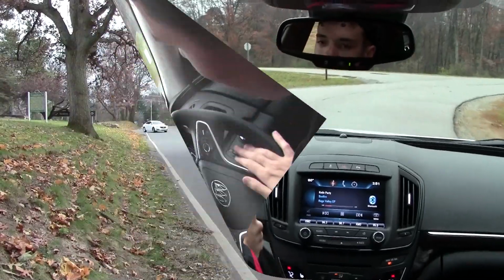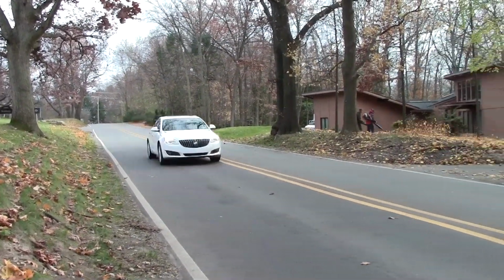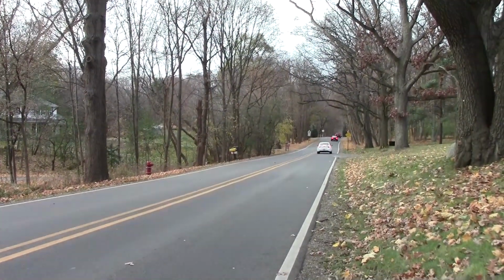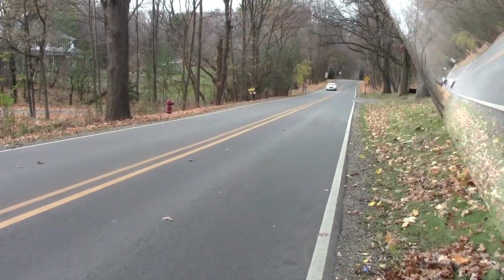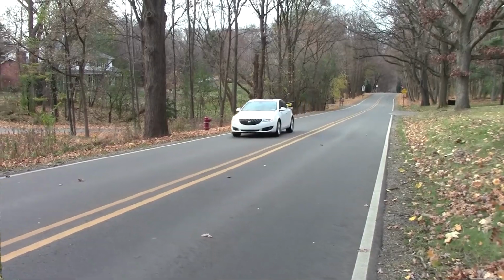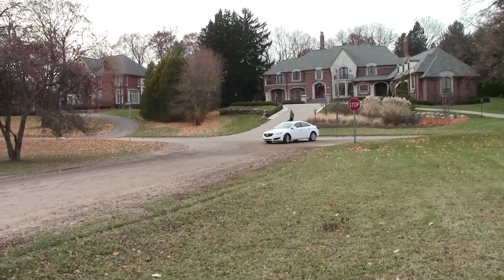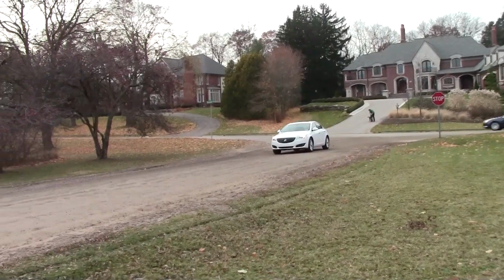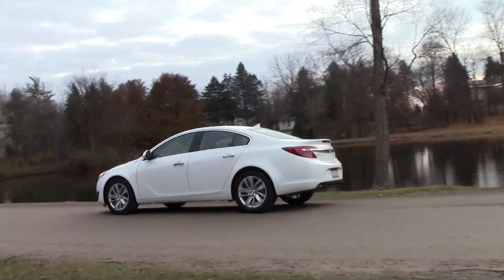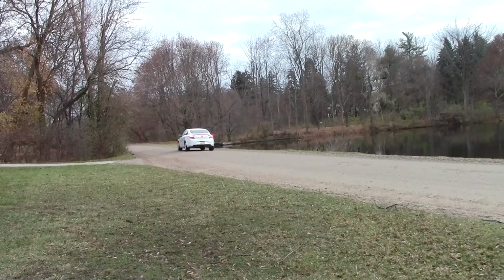Now, another thing you'll of course notice is the great looks that this vehicle offers, along with power with the turbo as the car zooms on by. People will definitely see you coming in this vehicle down the street with its overall new appearance and new look. It's just really an exciting vehicle to be seen driving in. It fits in no matter where you're going very nicely, whether it's in a nice neighborhood or trying to get that small parallel parking spot downtown. It really will just be an ease to drive.